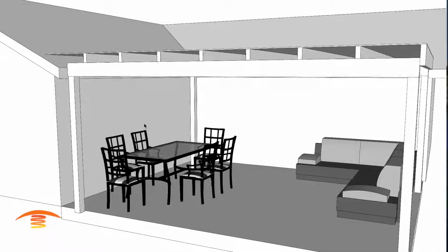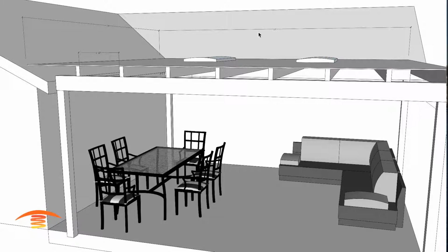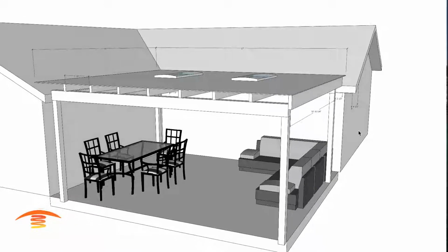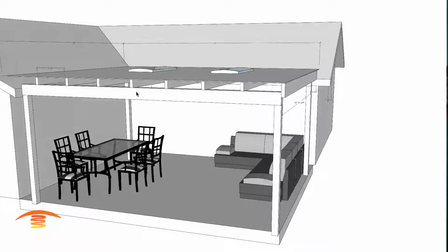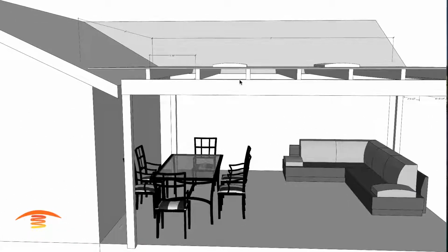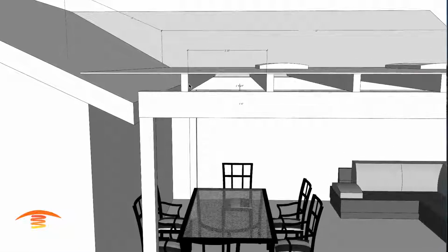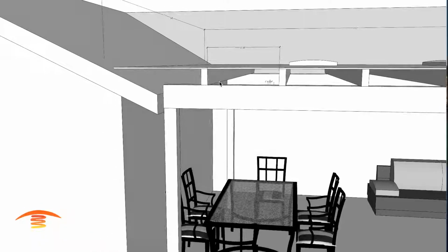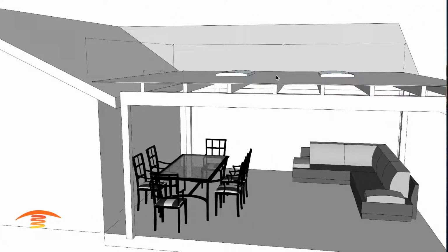So let's go ahead and look at the dimensions. Dimension wise, overall we have 17 by 14, and then this distance between these 2 posts is 10 feet 10. The distance between here is not relevant. We know we have a 17-foot span that we're trying to heat up, but the one thing that is relevant is the distances between these. I think they're called a truss, or maybe it's a joist. We have 1 foot 10 inches. That's very important to what I'm going to try to do here.